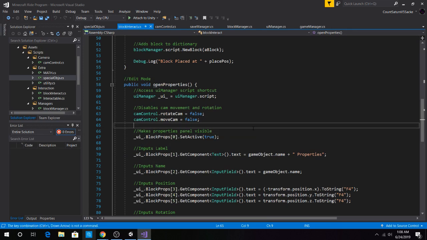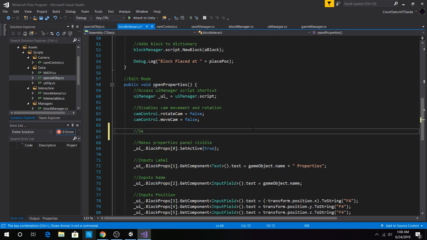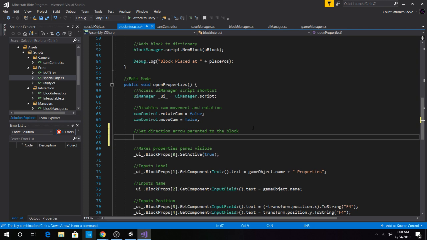All right, so that sounds like a very interesting thing to do. So what we need to do is set a direction arrow parented to the block.